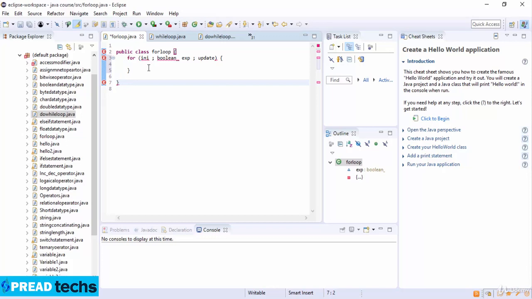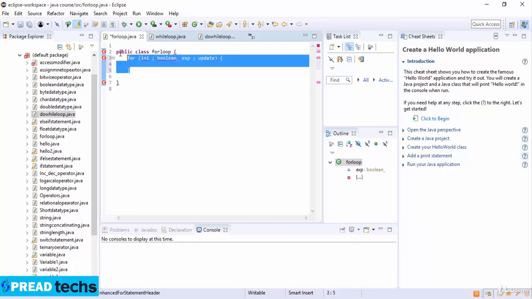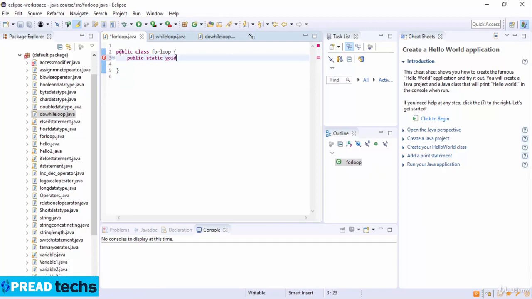So here I just write my class name as ForLoop, and then I write public static void main, String args, and then here I declare for, and int i which is equal to 10.